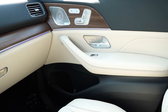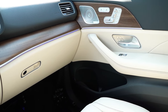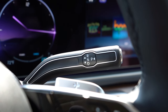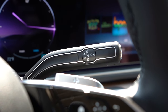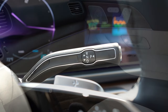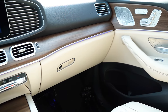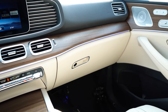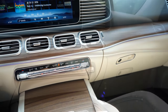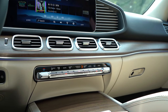The aluminum Burmester speaker covers look great. The only two things I'd change: the stock shifter feels very black-plastic cheap — I'd prefer a more high-end finish — and the matte black plastic push-button start could use a more premium treatment like silver plastic or aluminum. Those are my two constructive criticisms, but overall they did an amazing job with the interior quality.